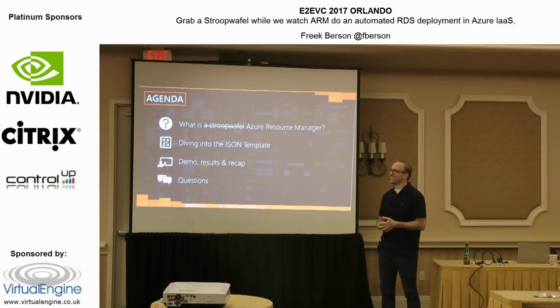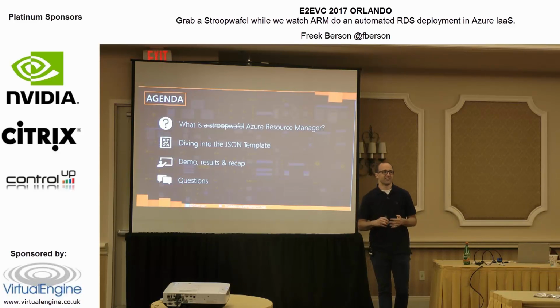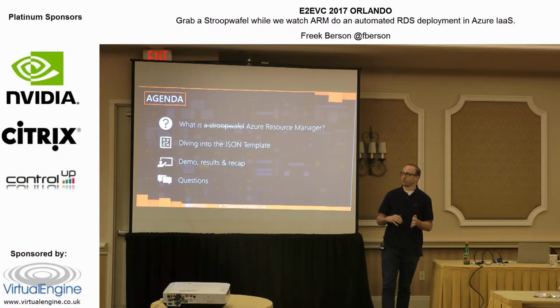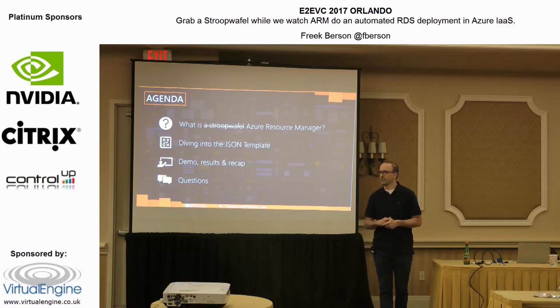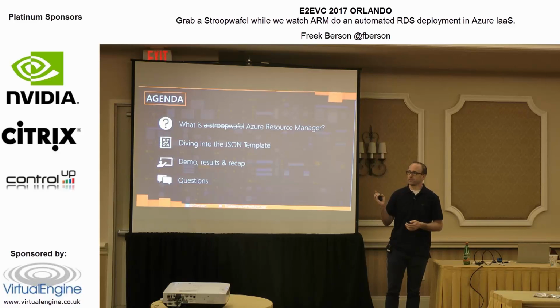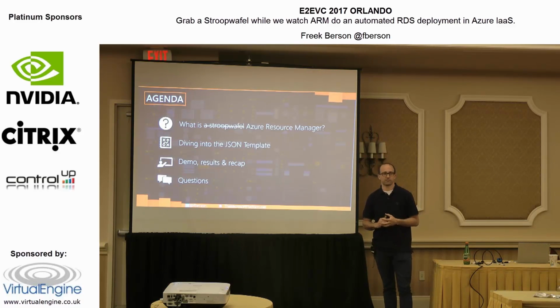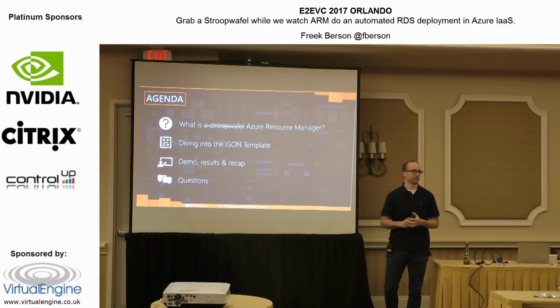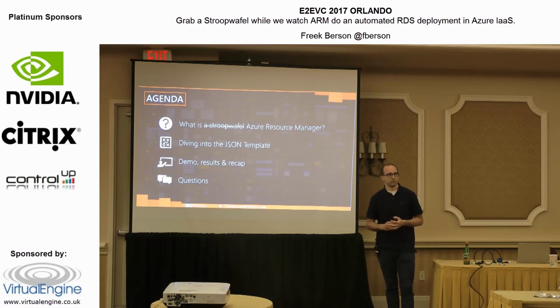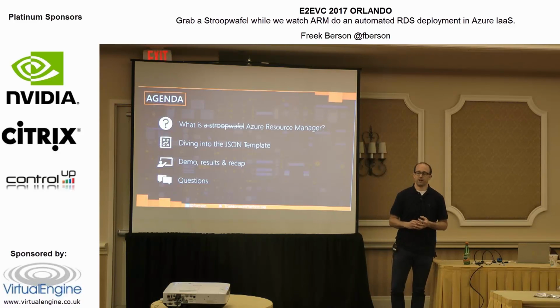So this is the overall agenda of this session, but the idea of this session is that we're going to deploy RDS running on Azure live during the session. As a matter of fact, right after this agenda, we're going to kick off that deployment and make sure it has enough time to run. It takes about 30 minutes to complete. So hopefully, if the Wi-Fi will take with us, at the end of the session, we should be able to see the end result, which is an entirely HA deployment of RDS running on Azure IaaS.